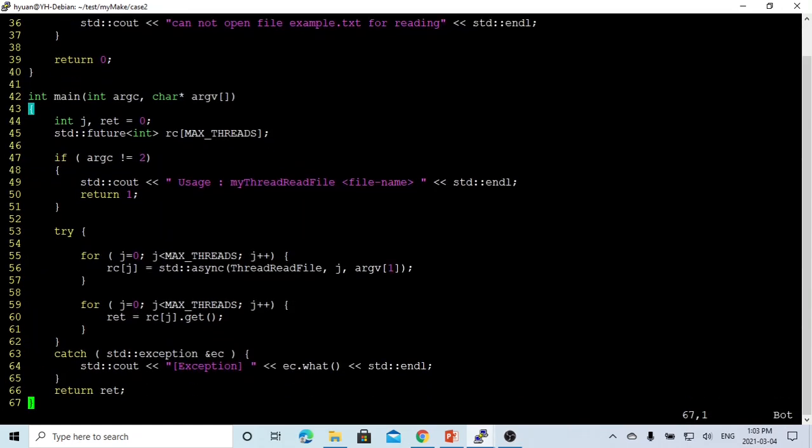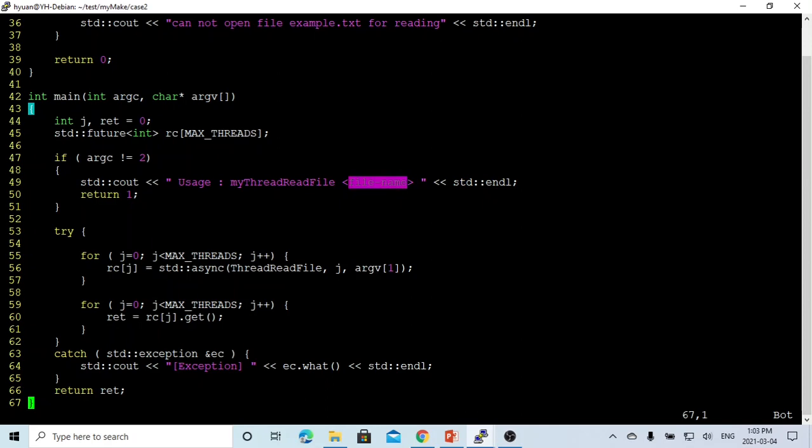We make a loop to use std::async, which we discussed in a previous video, to instantiate the thread. The function is thread read file, and it takes 2 parameters: the thread ID, which is the loop index, and argv[1], which is the file name.